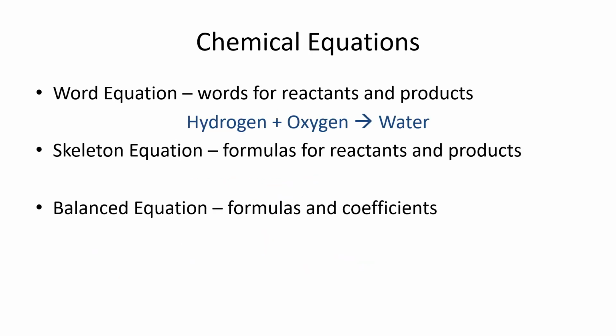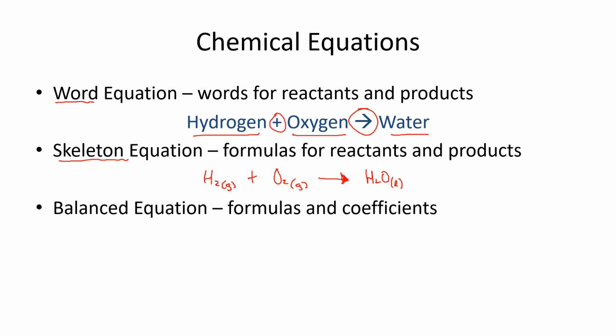The three different types of chemical equations that we're going to use in this course. The ones with words, aptly named word equations, of course have words for the reactants and words for the products, but you still use your arrow and your plus signs to show the various components or separate them. For a skeleton equation, all you do is you replace the words with formulas. So hydrogen is H2 and it's a gas, and then oxygen is O2 and it's a gas, and water is H2O and it's a liquid under standard conditions, of course. And that would be a skeleton equation.